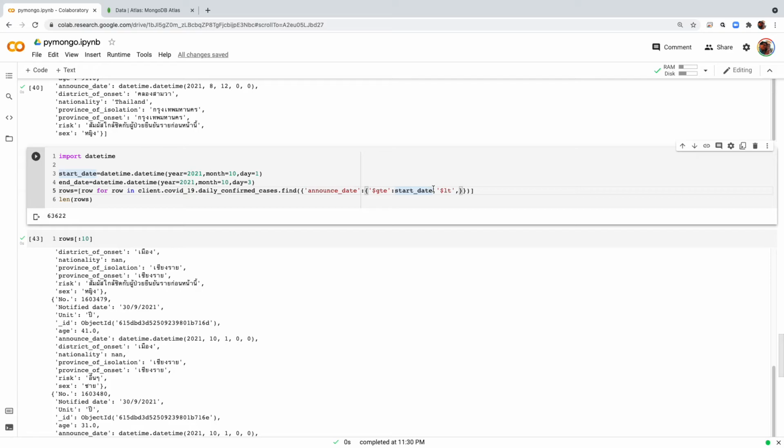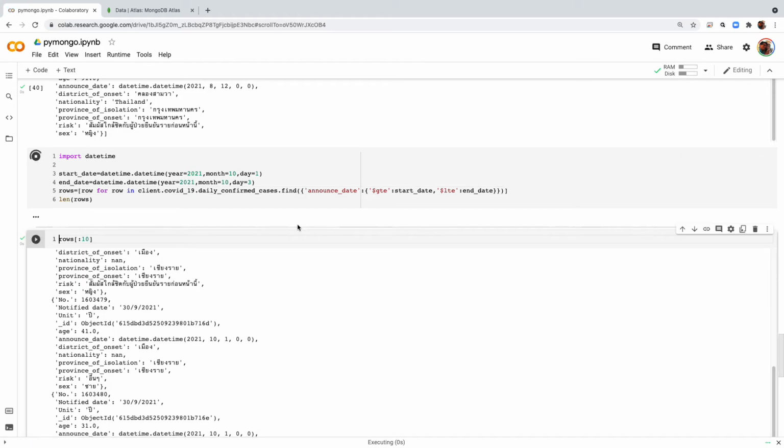So from October the 1st to the 3rd, only 3 days: first, second, and third. This time I'll use less than, oh sorry, less than or equal to the end date. Just a moment. Okay, finished.